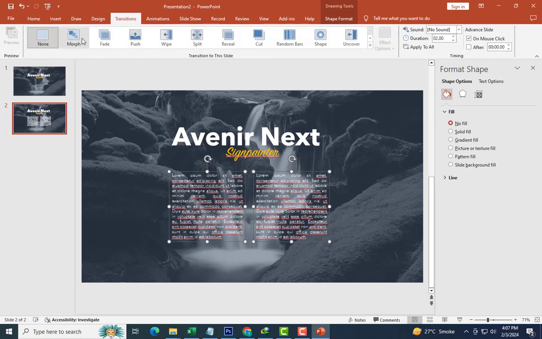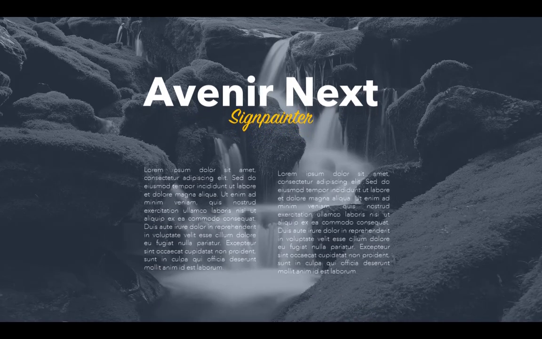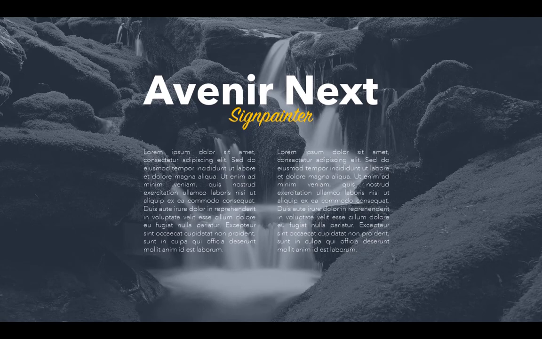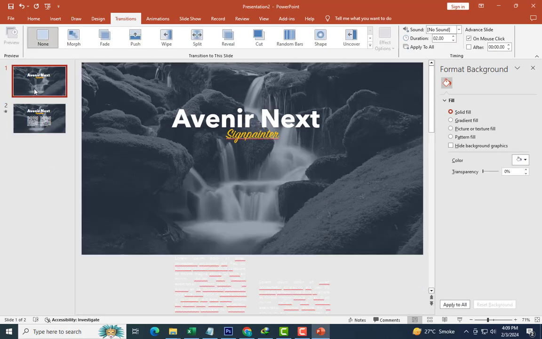And here you drag the boxes off the screen to the bottom. And you don't want to position them on the same level, but you want to drag the right one down a little bit. And this way, when you add the morph transition to the second slide, so transitions and morph, you'll see that they fly in, but at a different speed. And that gives a very cool extra touch to your slide.